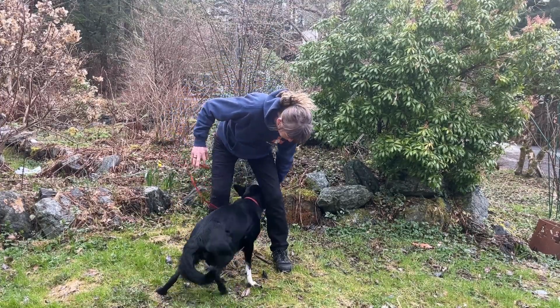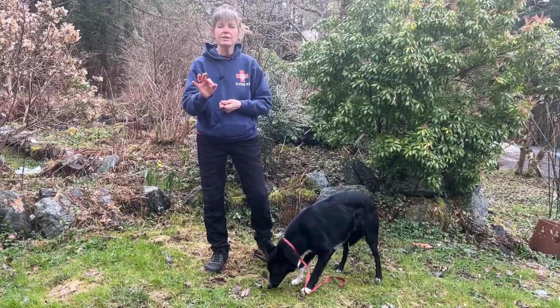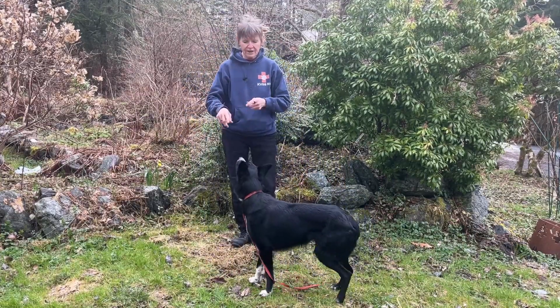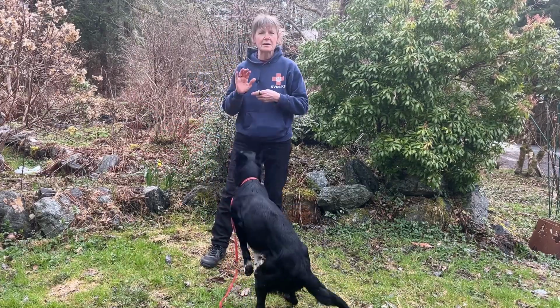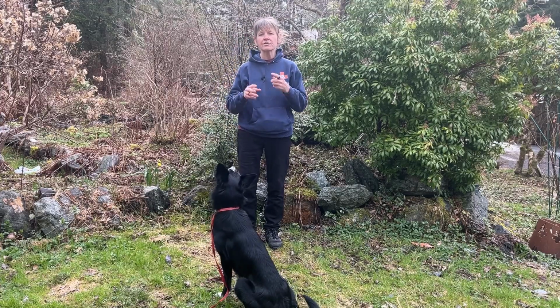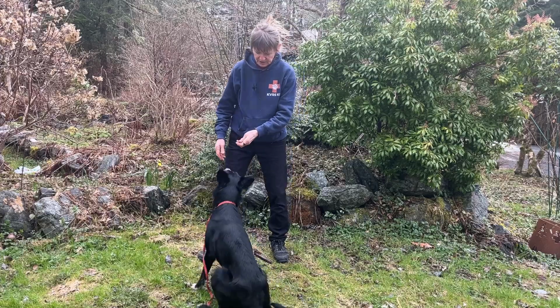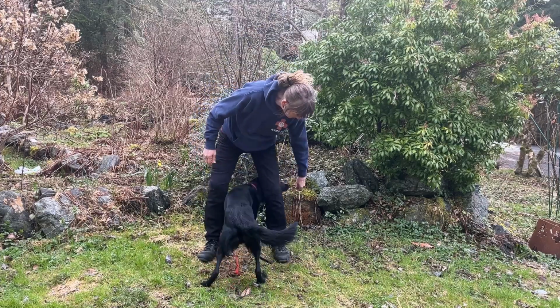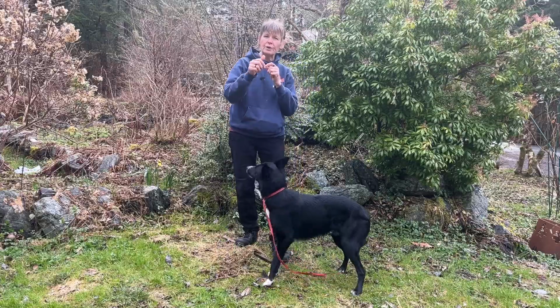Ready? Weave, reward. So I said the cue word weave right when he was doing it. So we're just building it. We can't use it as a command yet because he doesn't know it. We're building his understanding of the word weave by labeling it exactly when it happens. Ready? Weave, reward. We created it, we labeled it, we rewarded it.